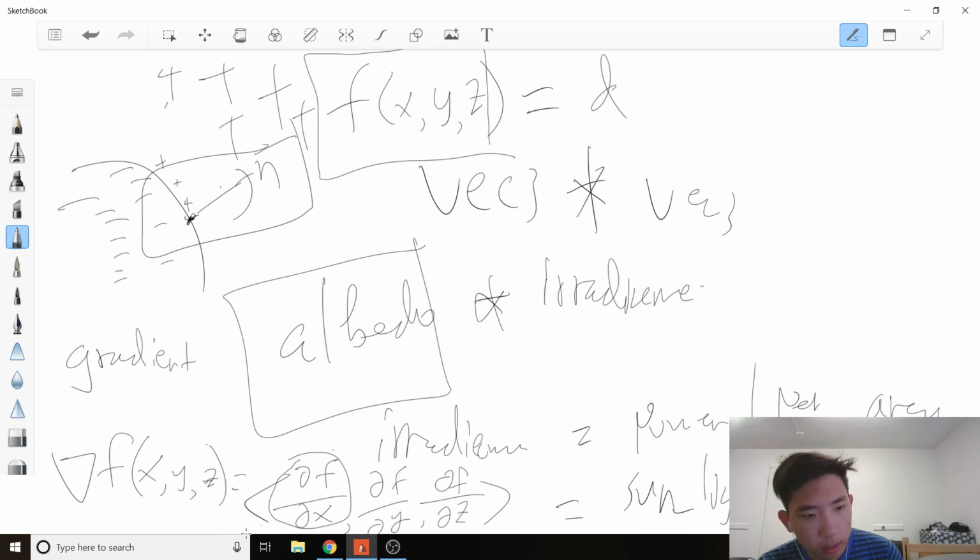Realize the gradient is not constant over the whole domain of the signed distance function, meaning that the gradient changes at each location. So in order to get the gradient at a certain point, the point itself has to be an input. If we're evaluating the gradient at location x, y, and z, this term is the rate of change of the function output with respect to x, meaning that if I move x by a certain amount, then the function is moved by a certain amount.